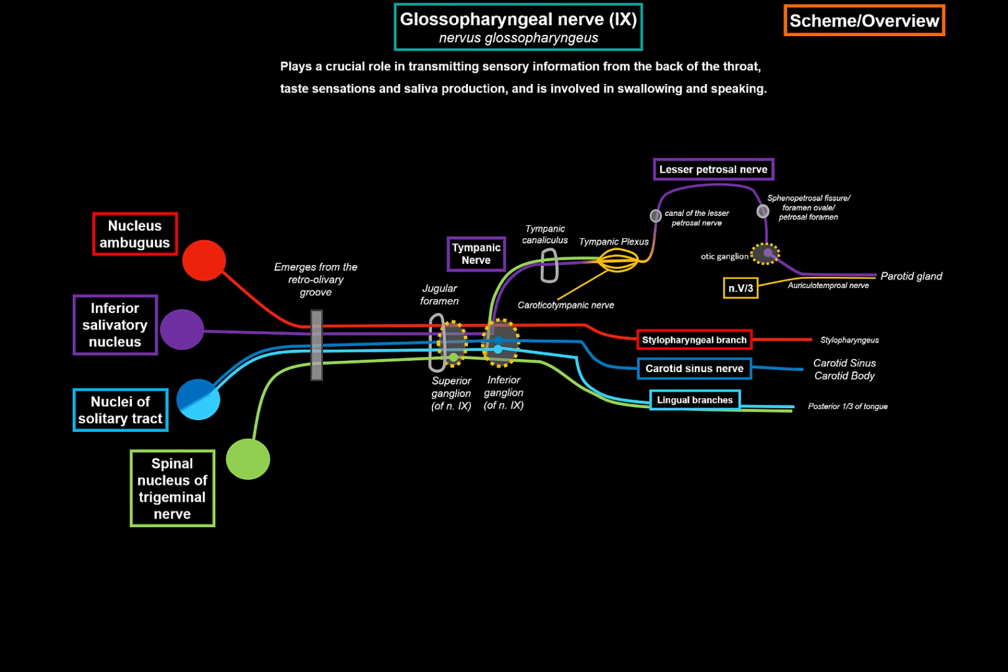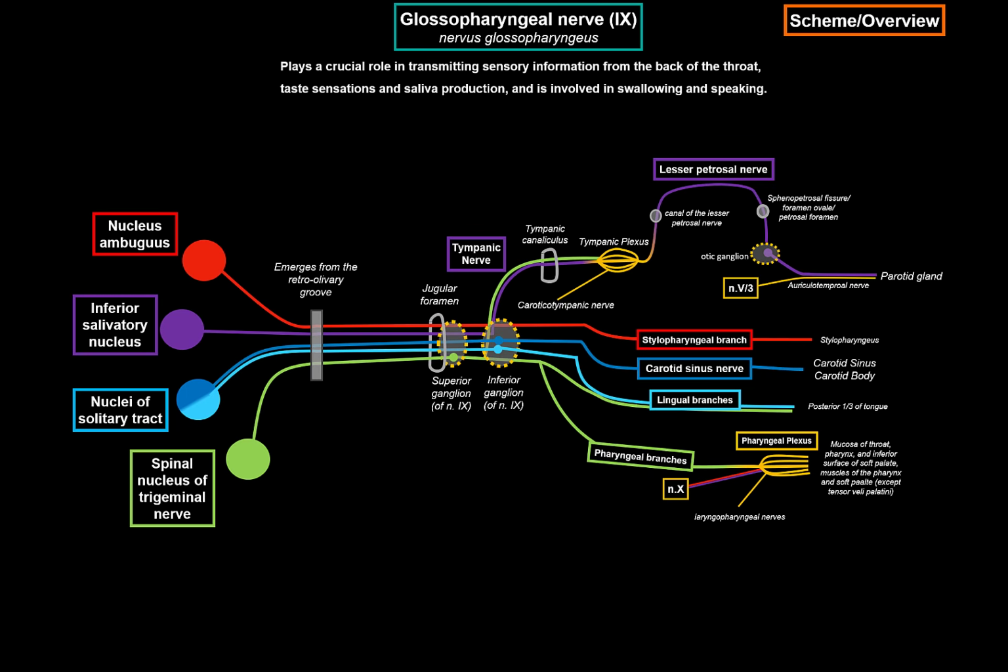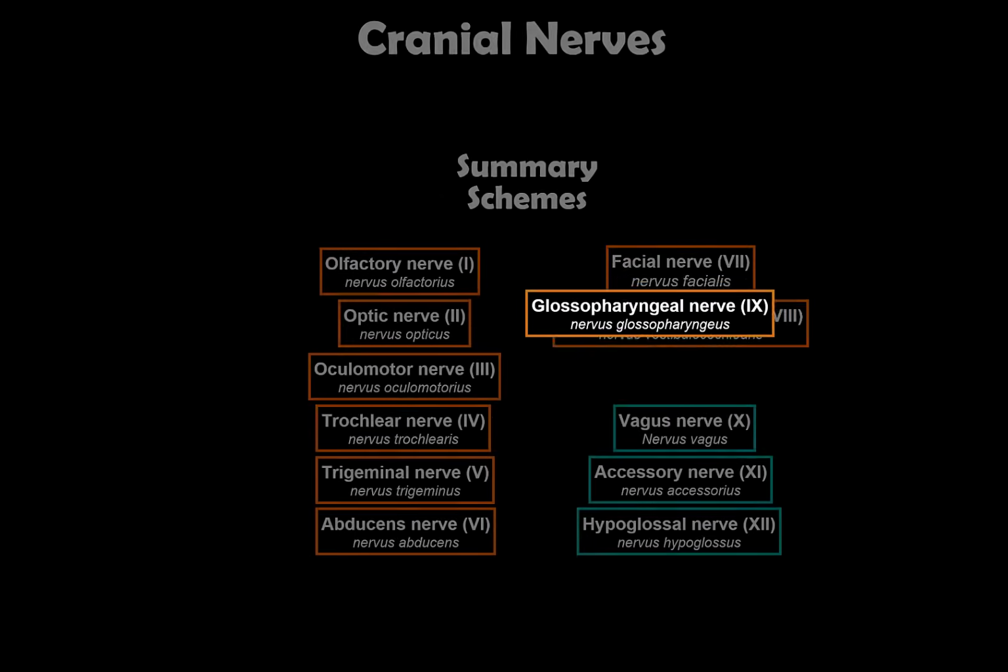Then there's a branch coming in along the tympanic nerve from the mucous membranes of the middle ear, tympanic membrane, and parts of the external ear. Then there's a large area in the pharyngeal region that is supplied by this nerve through the pharyngeal plexus. This plexus is formed from a union of branches from the vagus nerve, laryngopharyngeal nerves from the cervical sympathetic plexus, and the glossopharyngeal nerve. They're also going to go towards the superior ganglion and then to the spinal nucleus of the trigeminal nerve. There are also fibers coming from mucous membranes of the palatine tonsils as well. So that was this nerve.